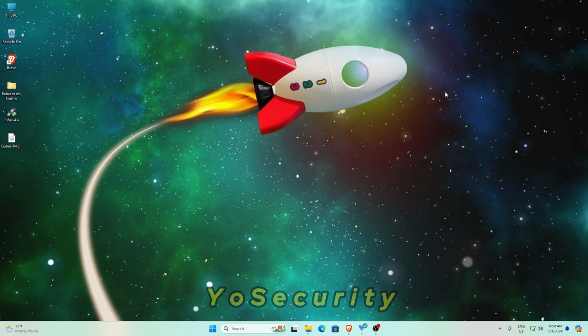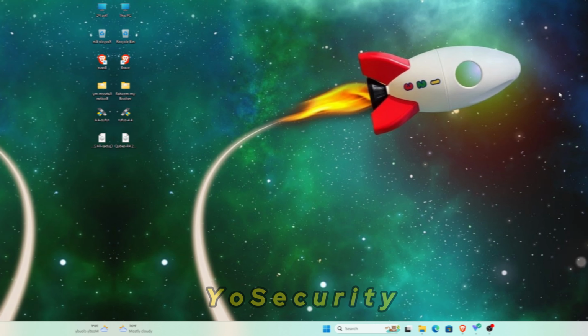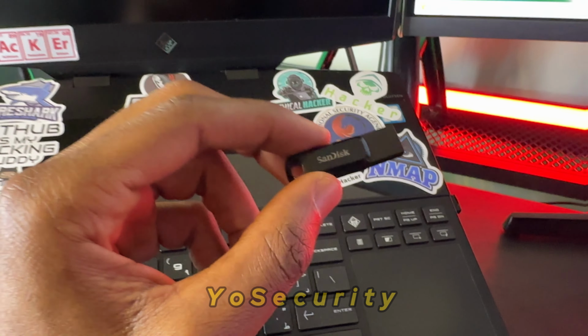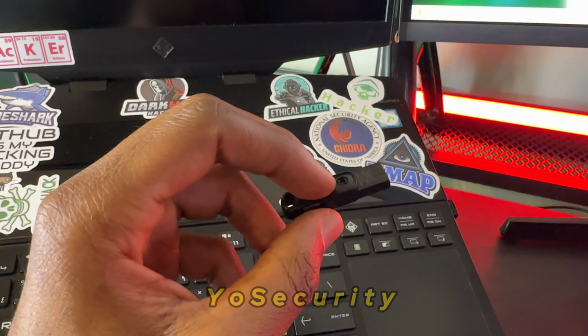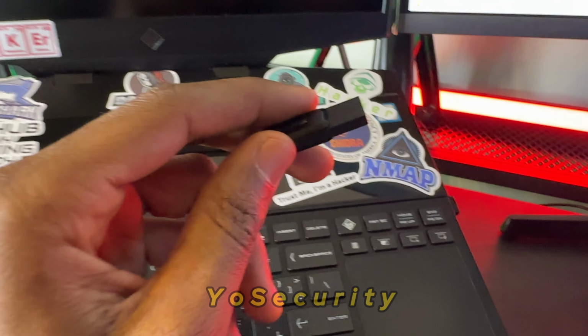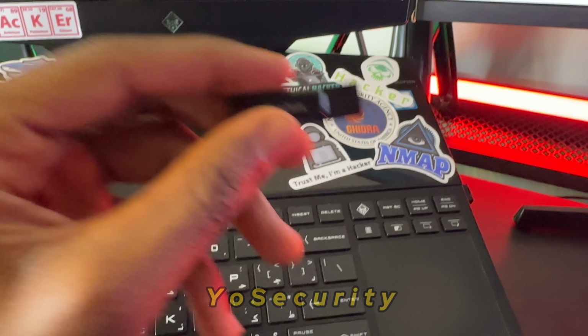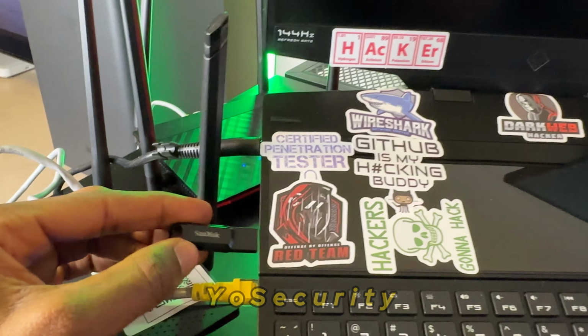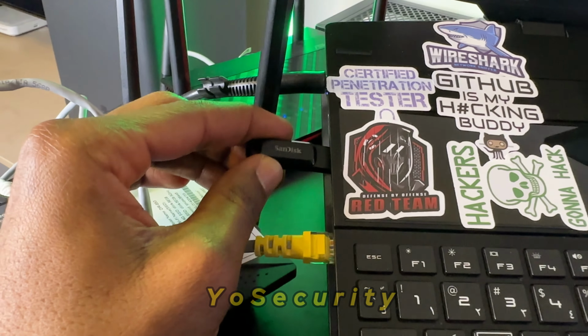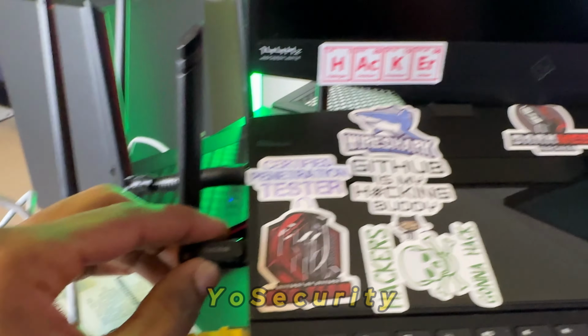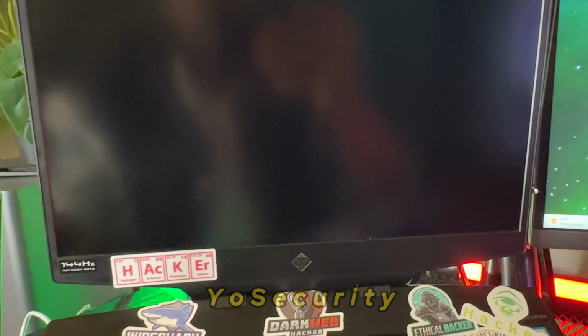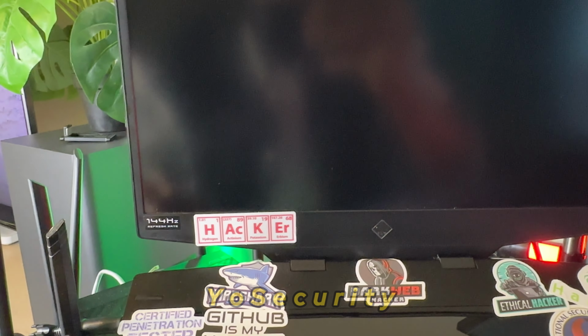And I will stop the recording, and I'll switch off my PC and on it again. Then I'll start the recording. Okay guys. Hello guys, this is the bootable USB drive we just made with Rufus that contains the QUBES OS. So first of all, I will insert it in my laptop. My laptop is off, you can see. Then I will turn on my laptop.